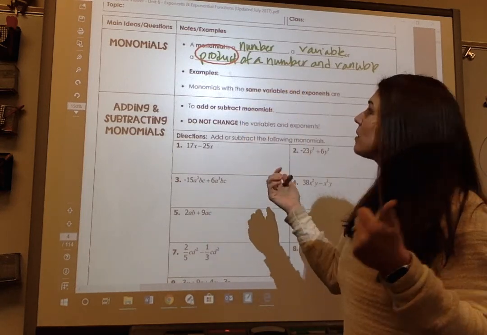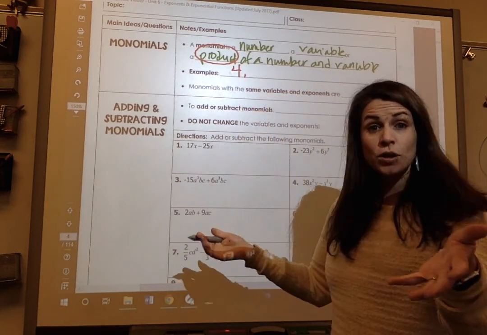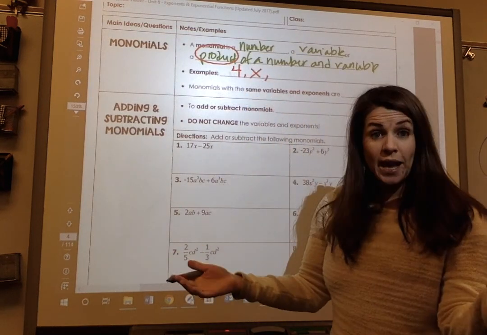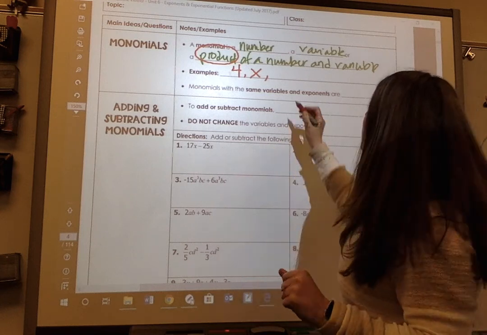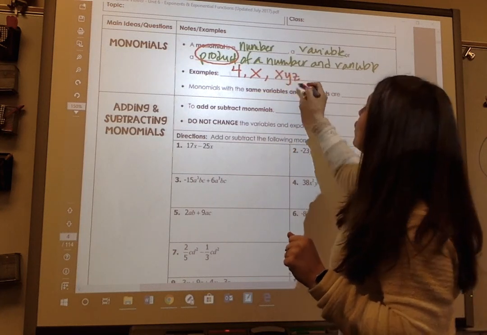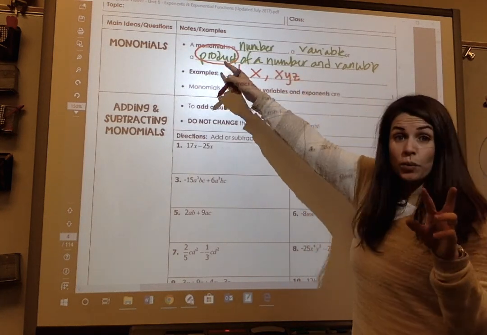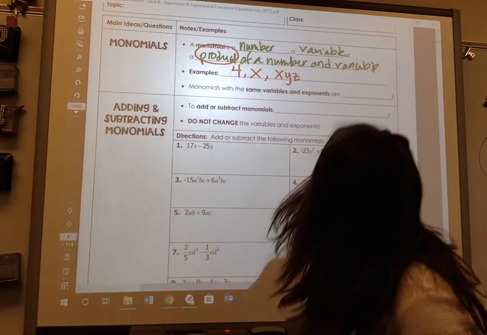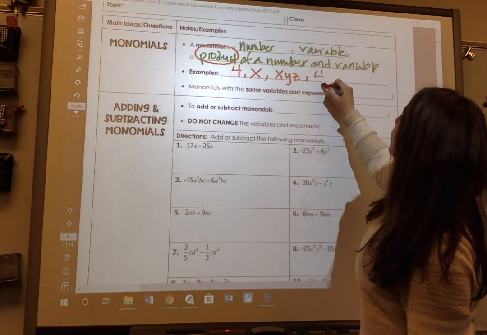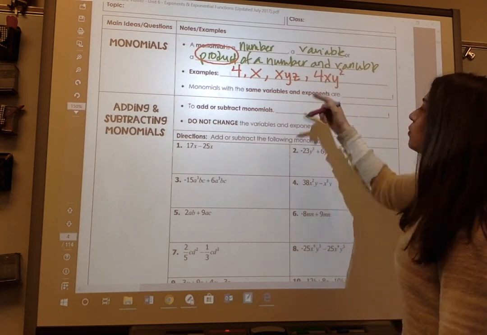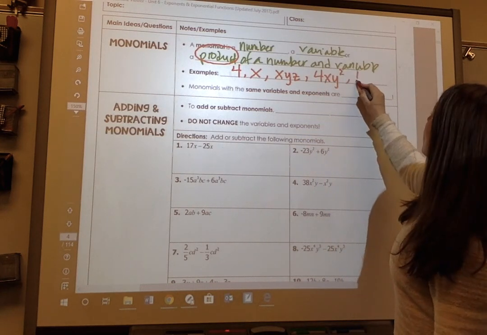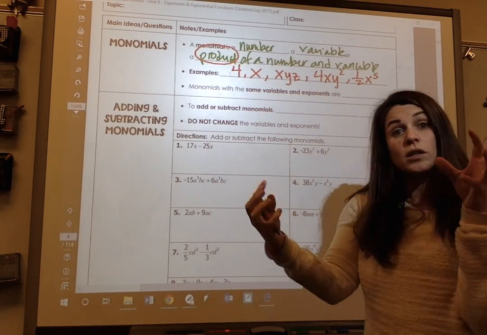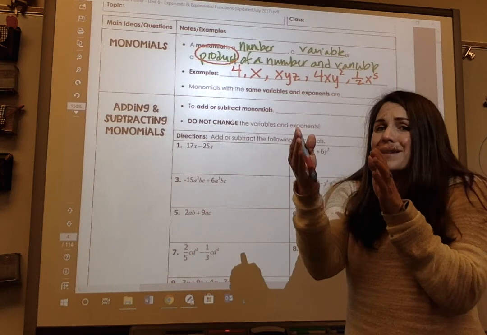So some examples of that is 4. 4 is a monomial. It's a number. I can have a variable, which is x. That's one variable. X, Y, Z could also be a number. Notice the word product. All of these together makes it one term. It could be 4xy squared. That's one term. It could be 1/2 x to the 5th power. That's one term. So that's a product all combined. So they're being multiplied, but it's still one term.